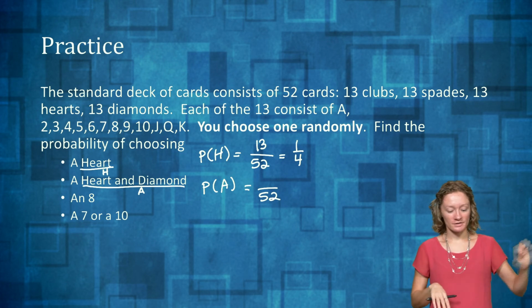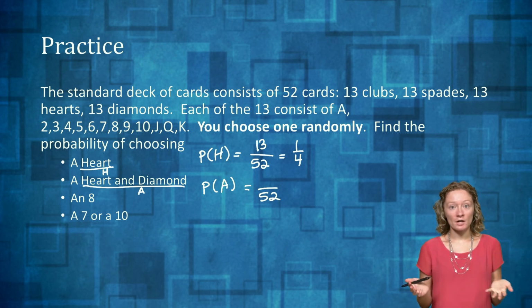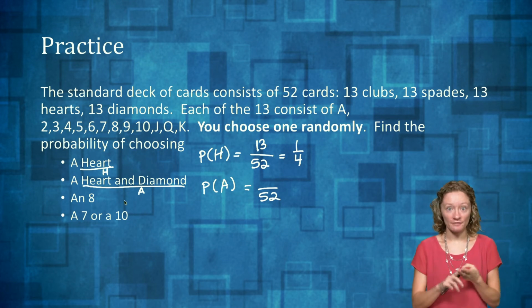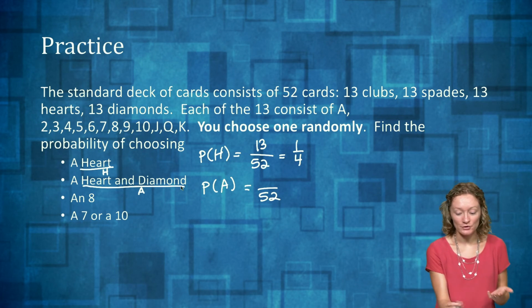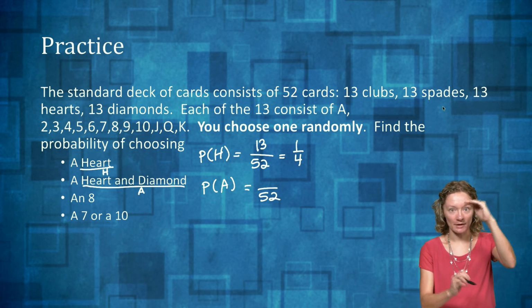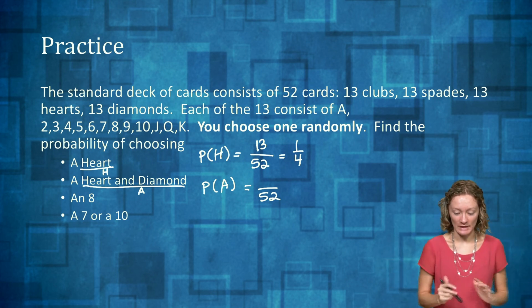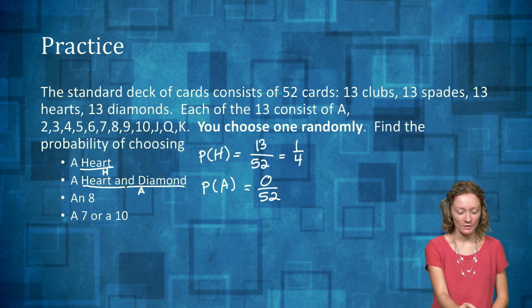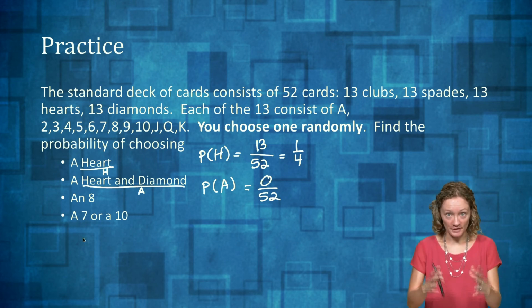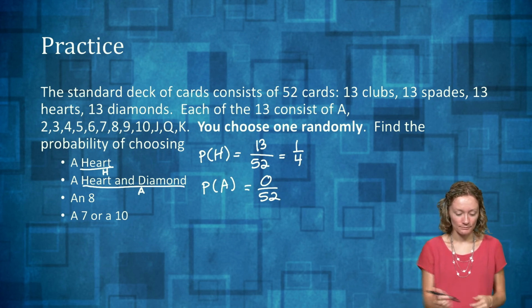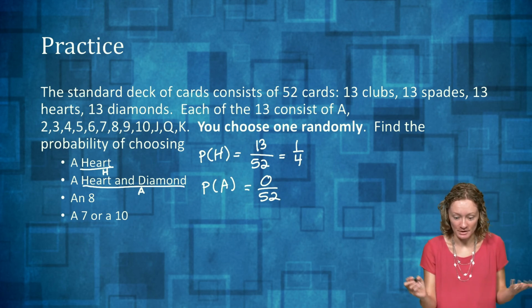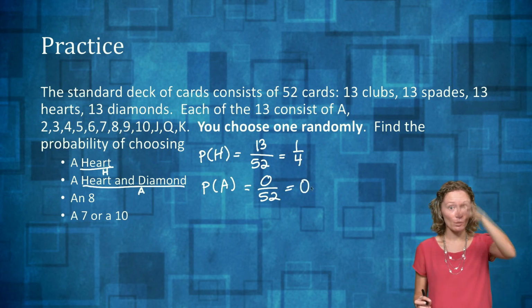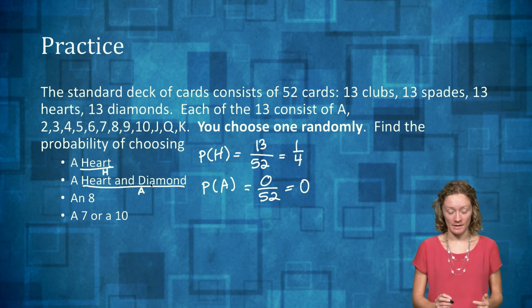So there are cards that are hearts, there are cards that are diamonds, but there are no cards that are both. It is possible for cards to meet more than one criteria. It could be a heart and a 5. That's possible. But these are both suits. 13 club, 13 spade, those are separate. 13, 13, 13, 13. You cannot have both. So kind of a trick question, but it's, again, to keep in mind those differences between and or. And means both things, or one the other, or both, if that's possible. It just depends. So 0 out of 52 is 0. This is the probability of an event that can't occur. When you pull one card, you can't get both a heart and a diamond.